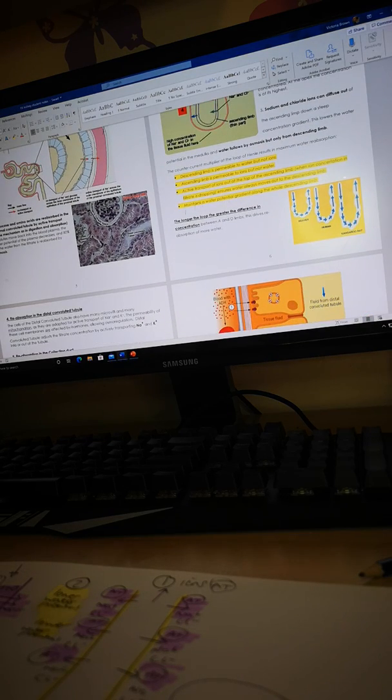A bit of an application question that sometimes comes up is about adaptations of organisms. So if you have a look at an aquatic species, a beaver, compared to a human, compared to a kangaroo rat, the longer your loop of Henle, the larger the surface area, if you like, for reabsorption for these things to happen. So you would reabsorb more water the longer your loop of Henle.